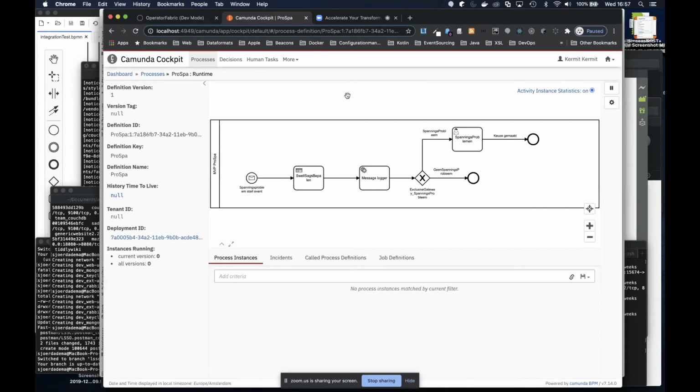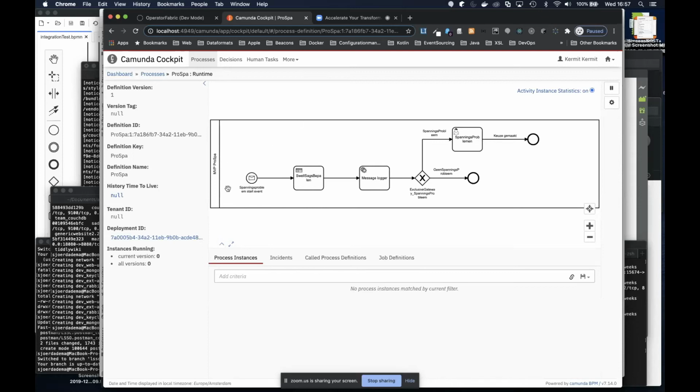It's a Spring Boot application which contains the Camunda engine and also a library with all the Java code, all the plumbing. So the Spring Boot project contains all the software which is needed to run this model. And the only thing we had to do is to configure a property file.